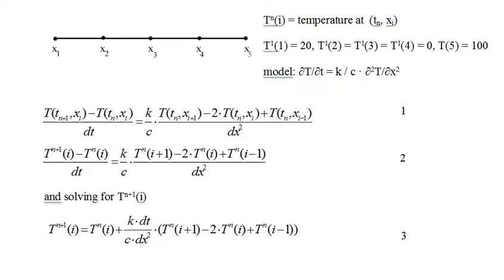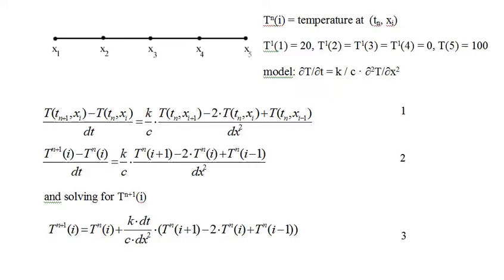First, we substitute for the derivatives in the model. The substitution for the first order time derivative is the usual Euler substitution, appearing on the left side of the equal sign in equation 1. And the substitution for the second order spatial derivative is the same substitution used in the previous lesson, with the difference that we include the time variable in the time-dependent formulation.